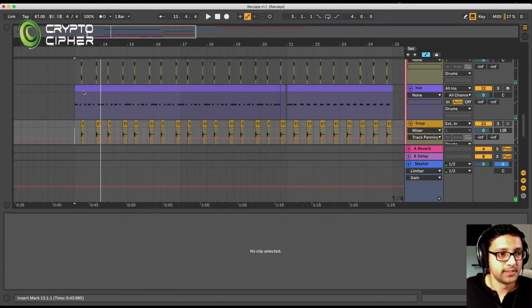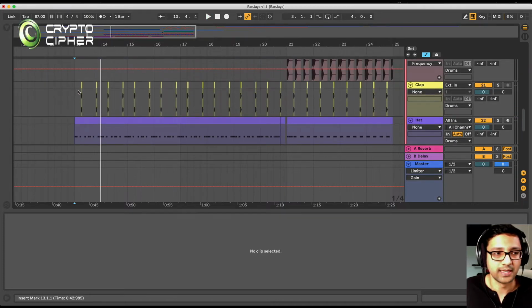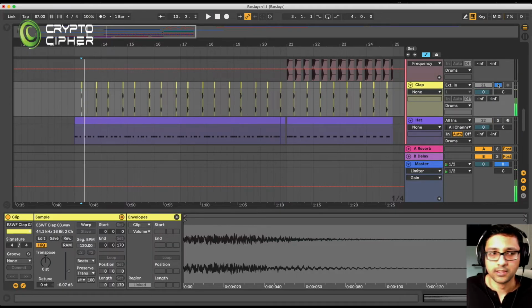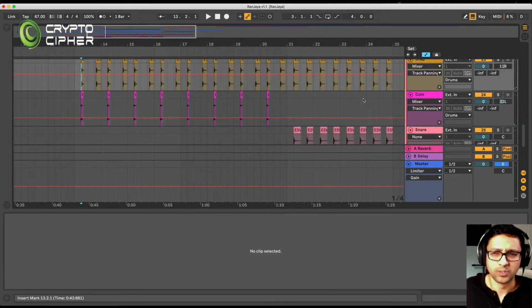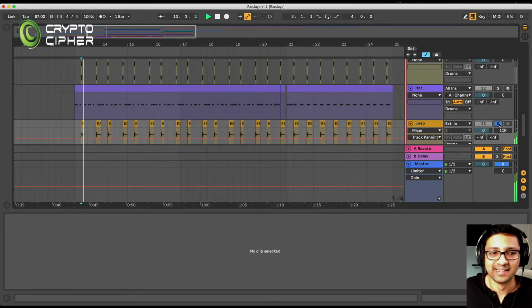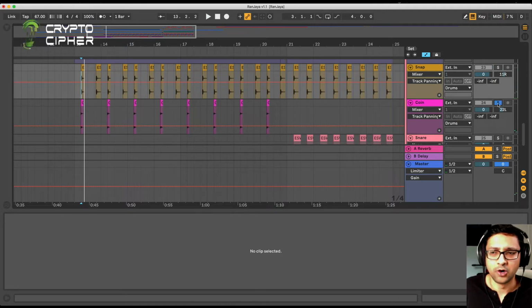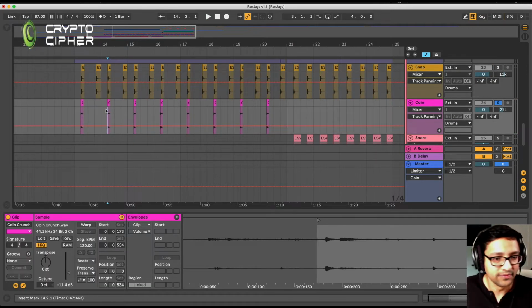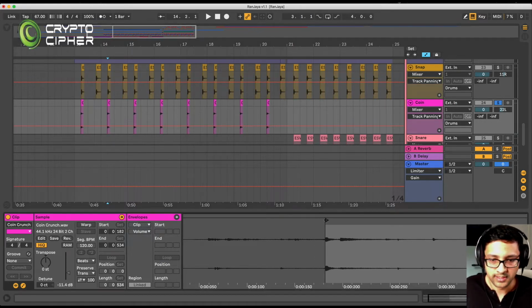So some layers in terms of the clap. There's a clap sound here. There's a little, that wasn't really a clap, so it sounds like a snare. That's a snap. Coin, right? So I like to do this, just add random sound effects in there. So you can see it's a longer sample. You probably might want to start it over here.